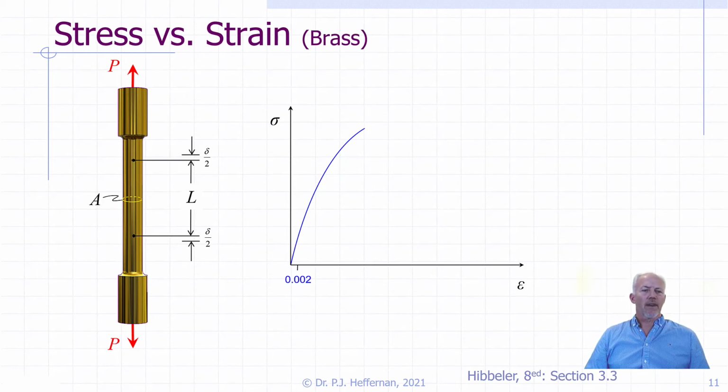We approximate this value by using the offset method. Normally a 0.2% strain is chosen, and from this point on the strain axis, a line parallel to the initial straight line portion of the stress strain diagram is drawn. This point, where the line intersects the curve, defines our yield strength.